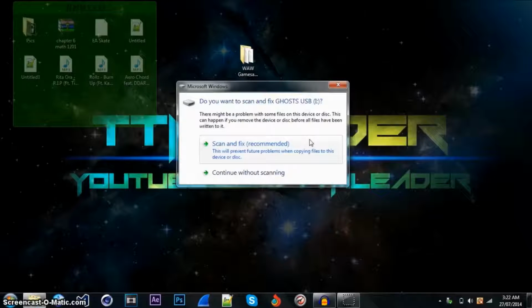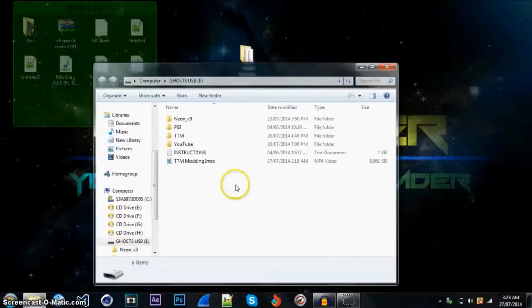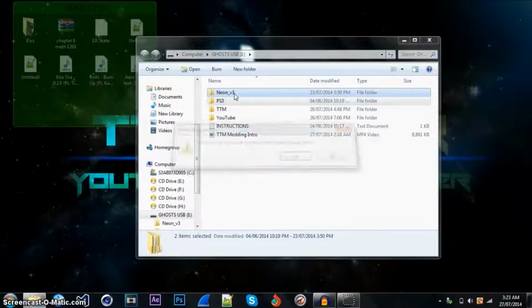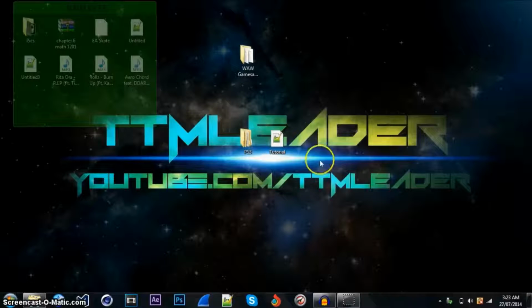So what you want to do after you plug it in, you want to go to your computer, or if you have the autoplay thing, just hit open folder to view files. Alright, and now what you need to do, I'm going to delete all this. Actually no, I'm going to delete those. Those are my two ones I don't need. Alright, so whatever is on your USB, it doesn't really matter.